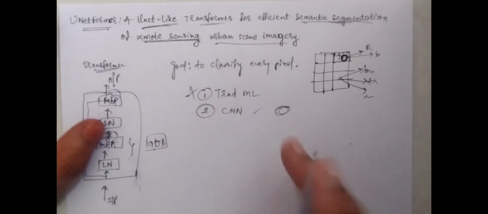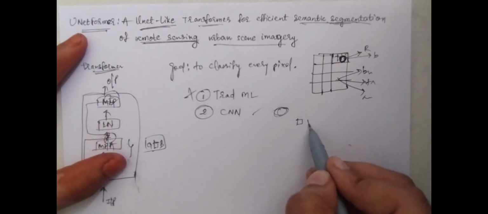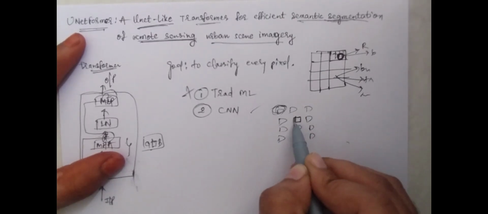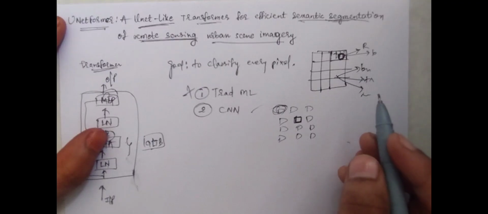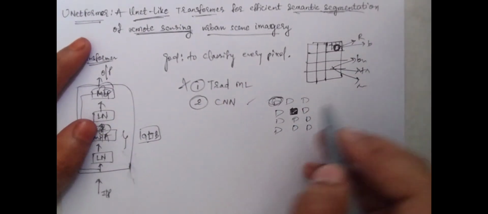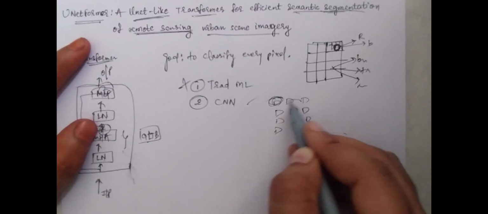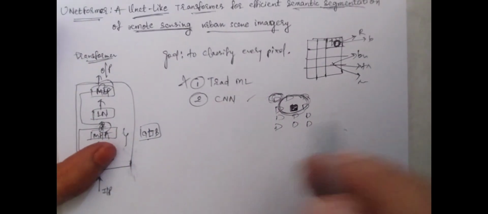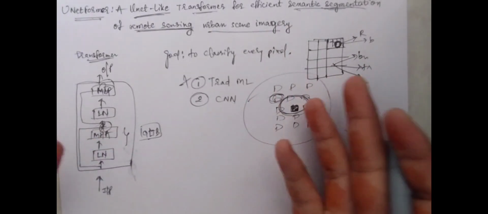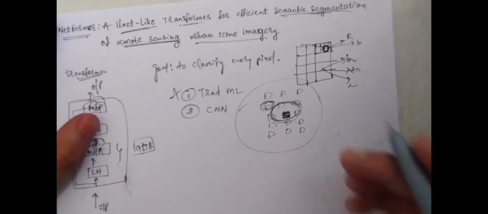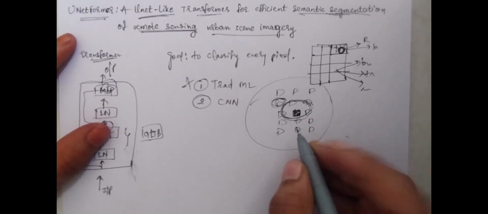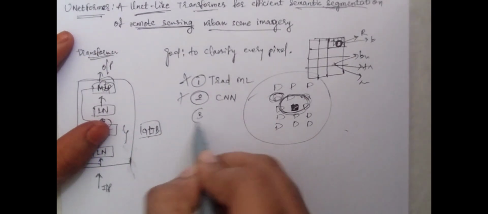For a better understanding, let's say we have a pixel, okay? We have many pixels, just assume that in an image. So for this pixel, I am predicting which label it is. According to some color or some features, I predicted this label as a road. I have only predicted it using local knowledge, locally, okay? But if you see the global scope, if you see it in the overall view, it's actually a building rooftop. Now it fails, right? So the result goes wrong. That's not true. That's a wrong result. So CNN fails here. Next comes the transformer.